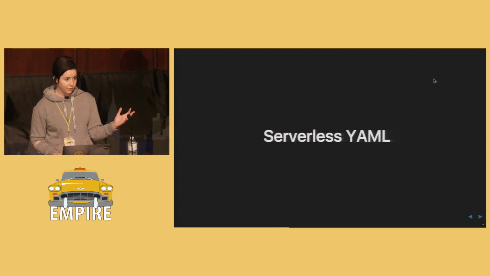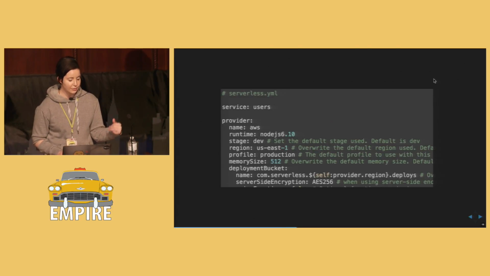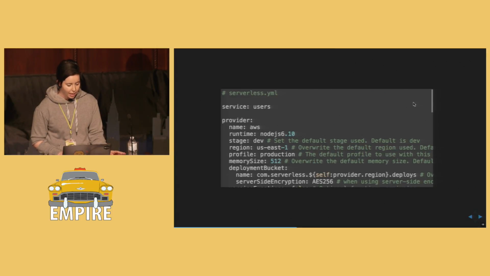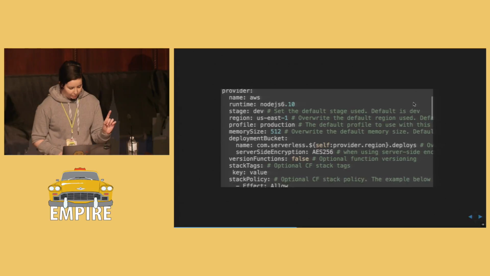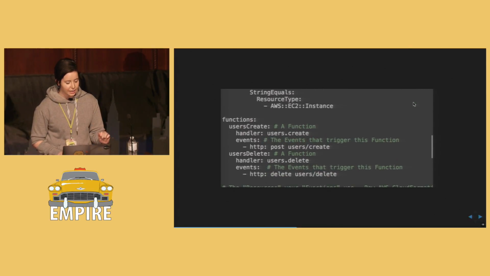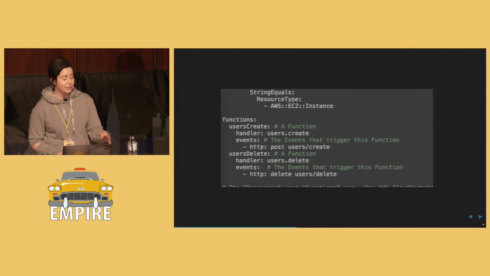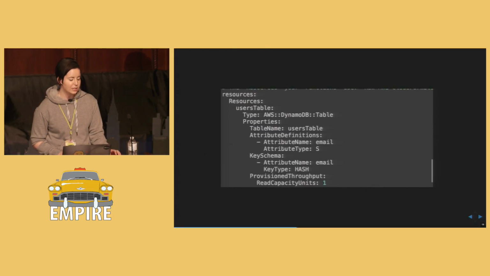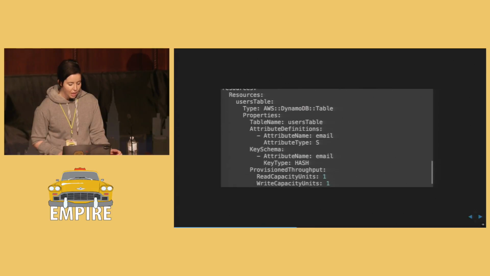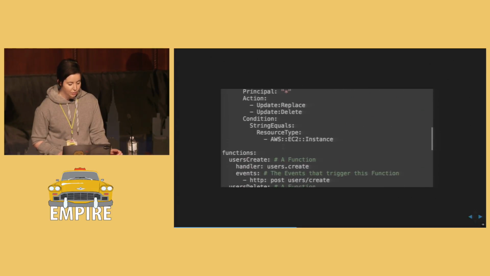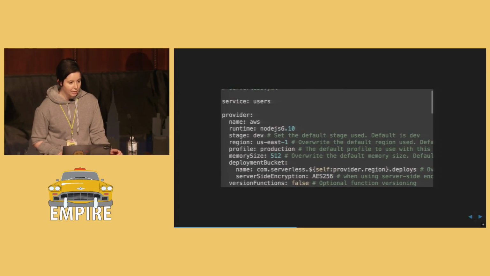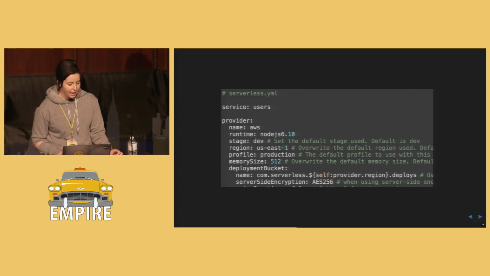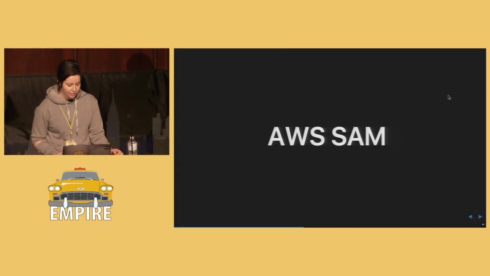And then Serverless and also SAM have a very YAML style way of doing things, right? So this is all the stuff you have to write in this example. Let me remember. Yes, this one is 2 functions. You've got a users create and users delete Lambda, 2 of those. And also we've got a DynamoDB table that they're going to talk to. So all of this YAML you need to write in order to get these 3 things running. And to me, I'm starting to feel like that's a lot.